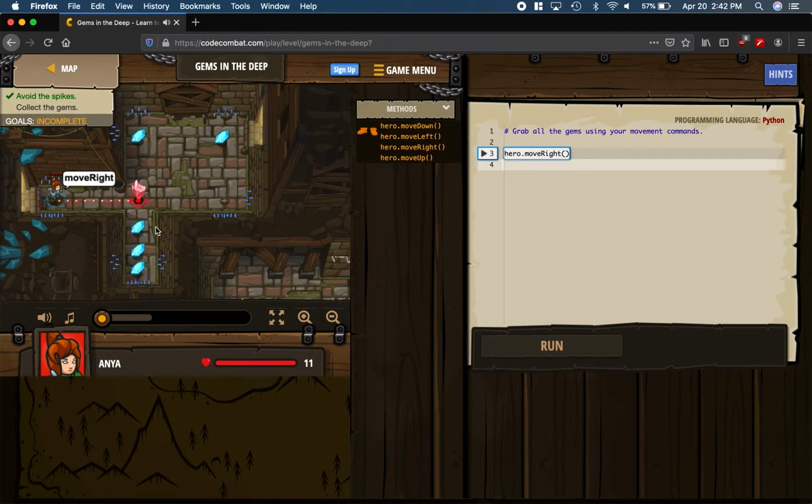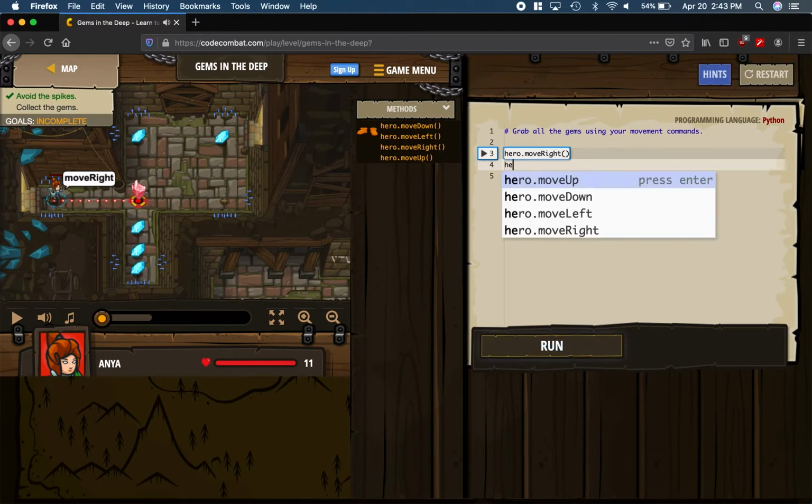Now, one thing that's nice about this game is we get hints, and you may not need them in the beginning, but believe me when I tell you that this gets a lot more complicated, and you might need a little help in solving the puzzles. All right, so here I can see that we need to move right, which has already been done for us.